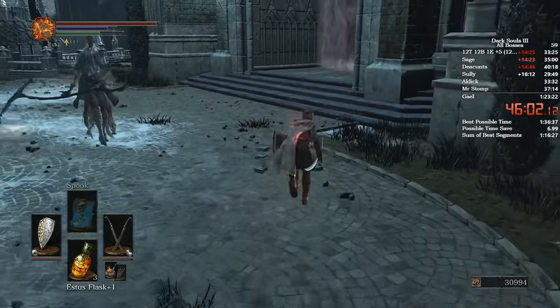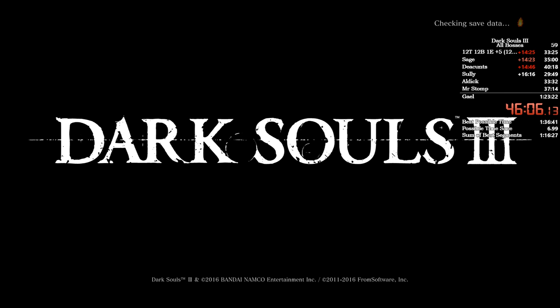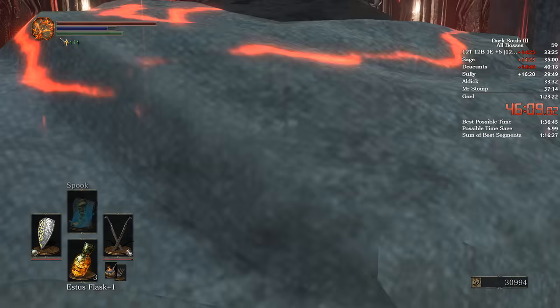So come here, dodge this guy, and then go through the fog gate. So I'm going to quit out now, just in case. I'm going to quit out and make a save file, just to show you guys the fight. If anything goes wrong, I can reload it and show you. But yeah, you're up to Pontiff now, so you're about nearly halfway through the game. About 10 minutes before halfway through the game.